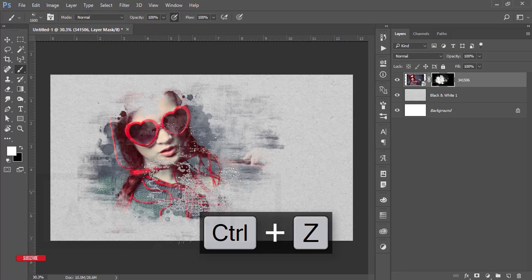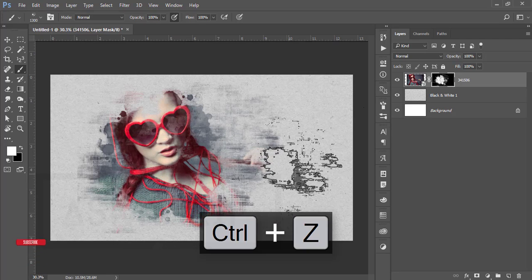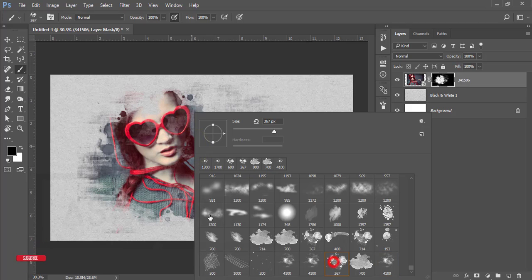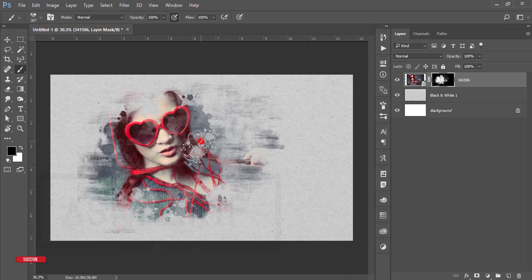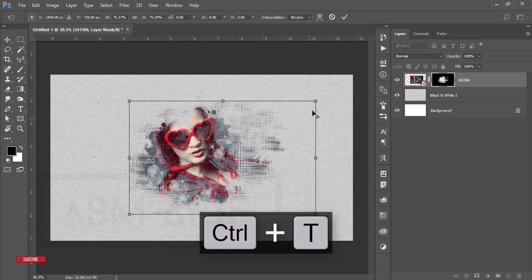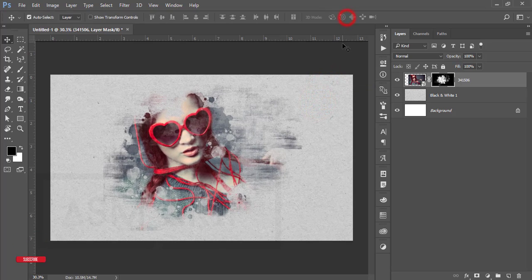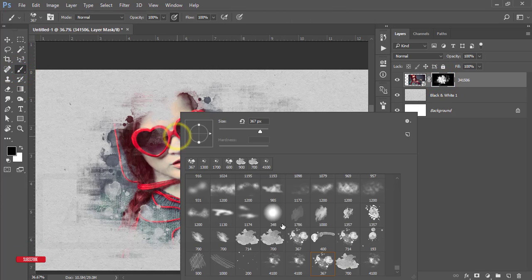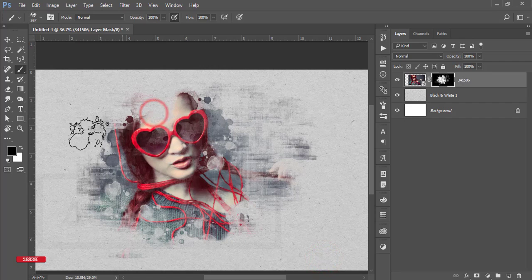Use another brush and make it a little smaller. Press Ctrl+T and take the brush to the edge of the canvas — it will make more sense and look more realistic. In this portion you need to brush again, so take the brush — use this brush here — and that's good, that looks fine and realistic.